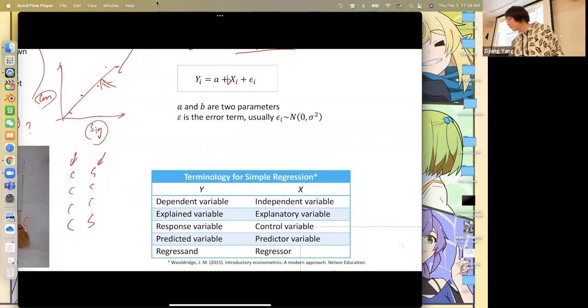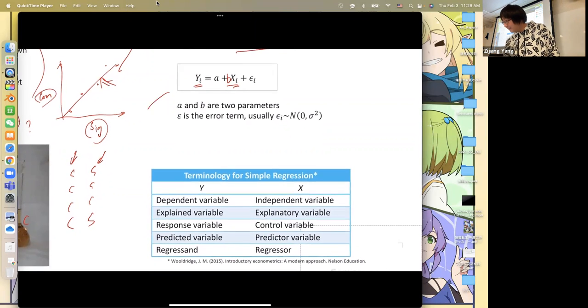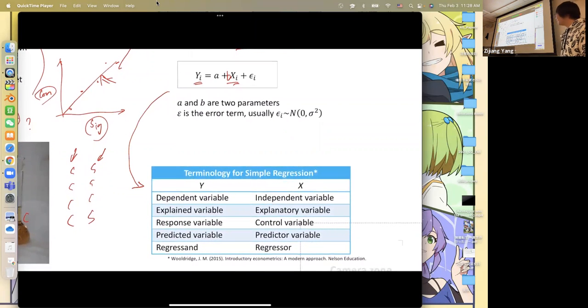And for the linear regression, we have this, which we are familiar with, x and y. They have different names. Actually, I found this table from a metrics book. So x and y have many names and many pairs. But in practice, people can use them interchangeably. Sometimes they call y the explained variable and x the regressor. That is okay, and we can use these names interchangeably.